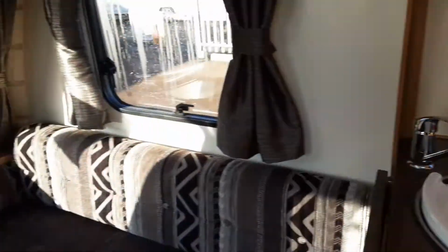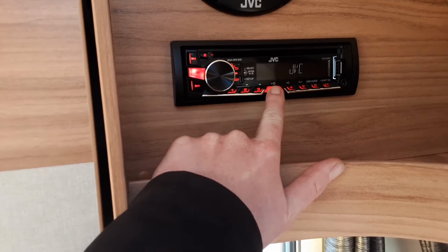Very simple to operate this van. As you can hear, the radio's working away. I'm just going to turn that off. There we go.